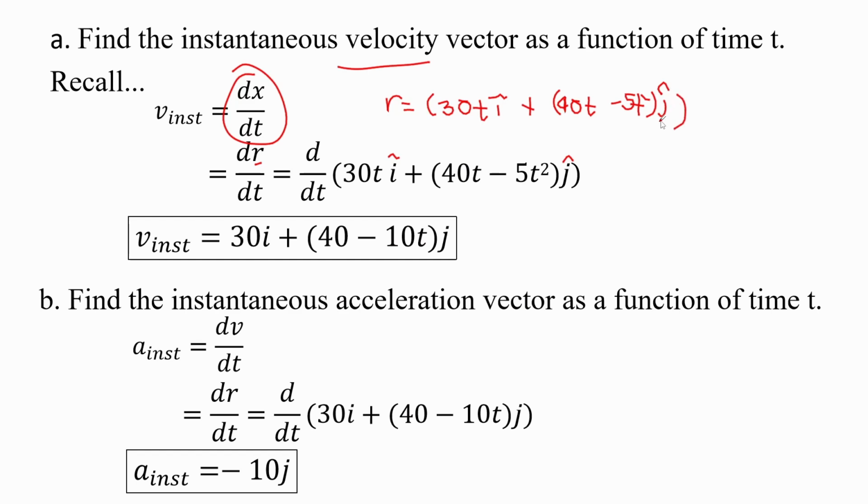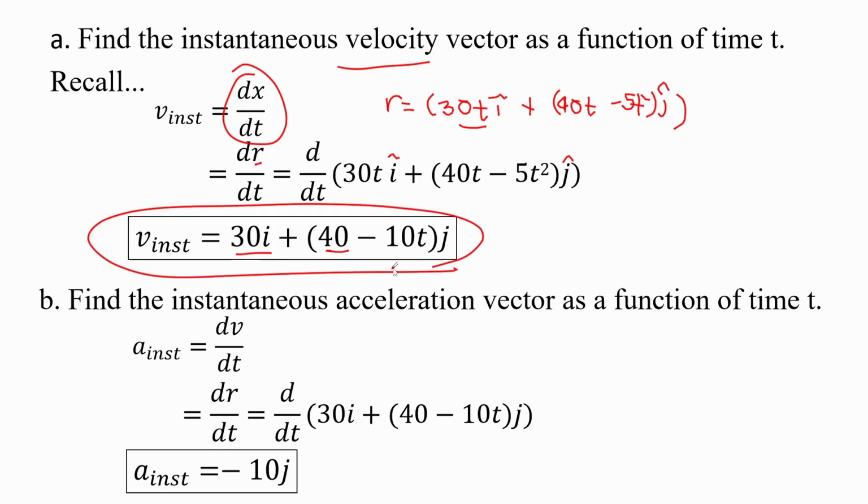Okay. So we take the derivative of that with respect to time. The t is removed because the derivative of 30t with respect to t is just 30. Plus, of course, this one is also derived: 40t becomes 40. And for 5t squared, you bring down the exponent and multiply it by the value here, 5. So 5 times 2 becomes 10, and the exponent is reduced by one, so 10t. So this is the expression for the instantaneous velocity.